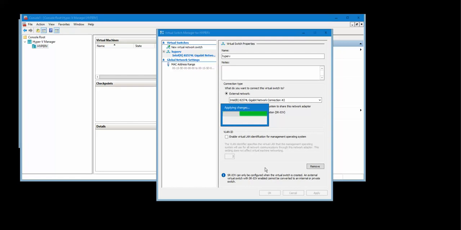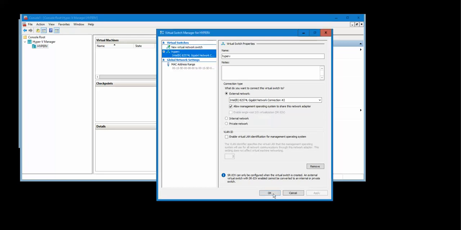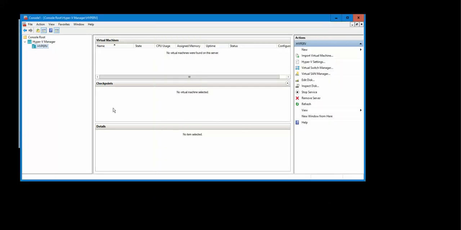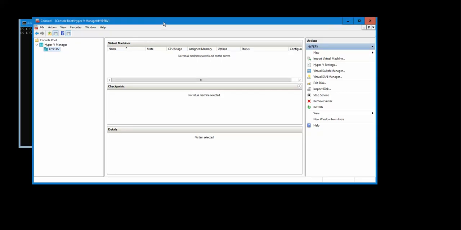So in this preparation, this lab, I have only one network adapter. Of course, in a production environment, you would have a couple of network adapters. You would also probably have configured NIC teaming.